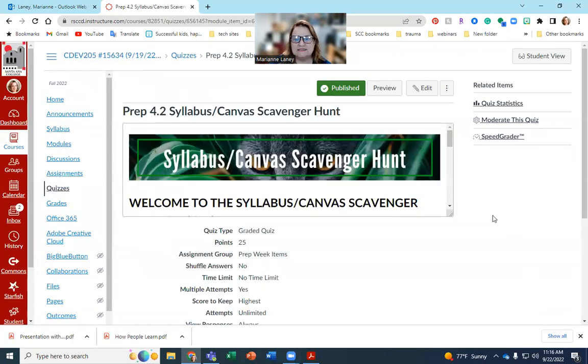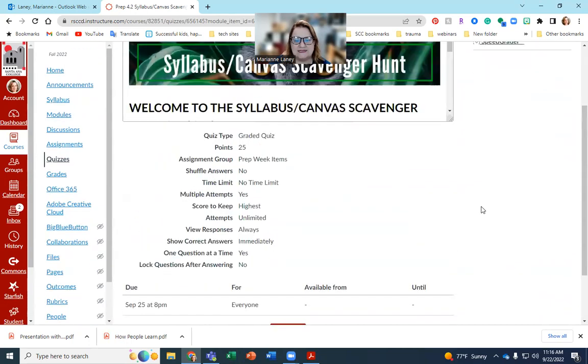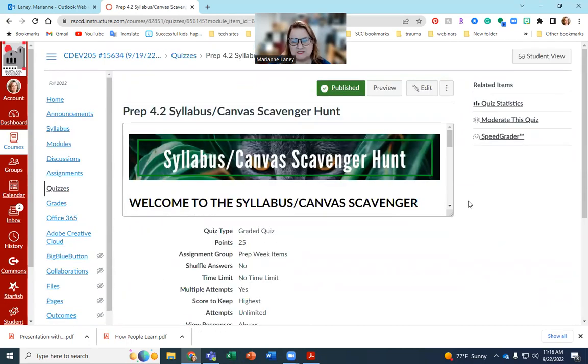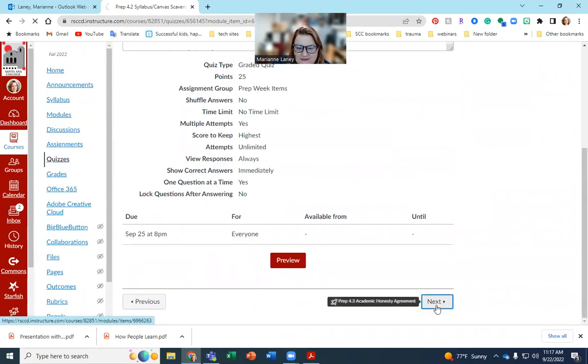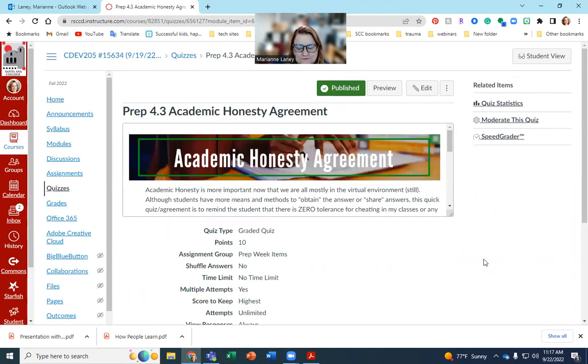It's awesome. Syllabus scavenger hunt, super easy. It asks questions like, how many chapters in this book? How many units in this book? How many professors in this class? How many times can you cheat? Things like that. So super easy. There's no time limit. You can take it as many times as you want, but it could take you like 30 minutes, maybe. It kind of depends. Some people are fast. Some people got it right away.